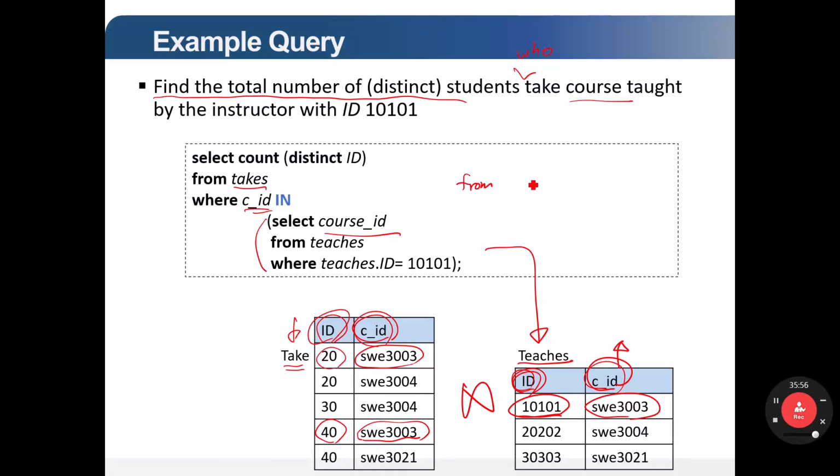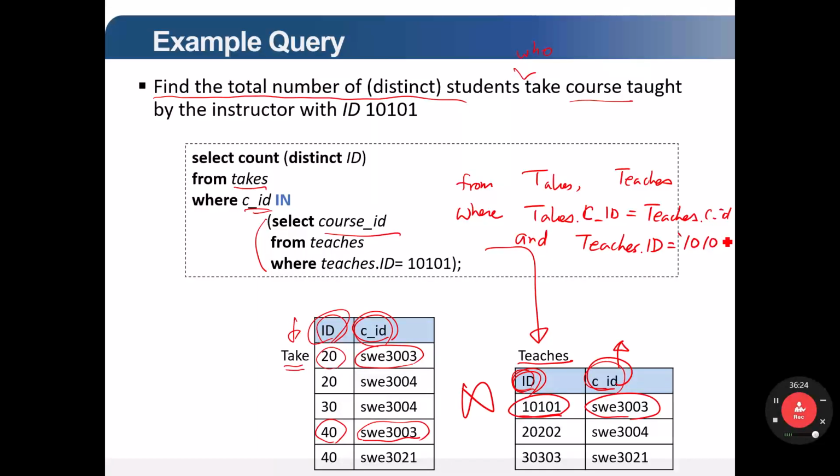So from takes, comma, teaches, where takes.course ID equals teaches.course ID, and teaches.ID should be equal to 10101.